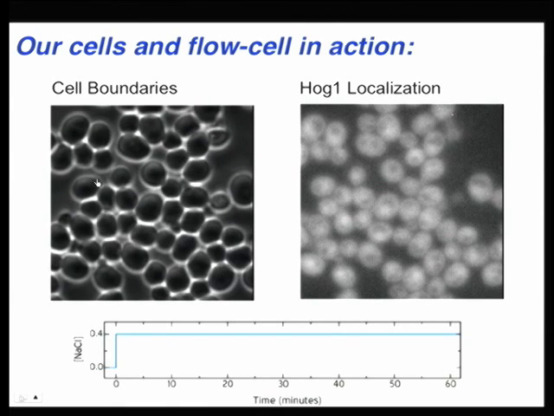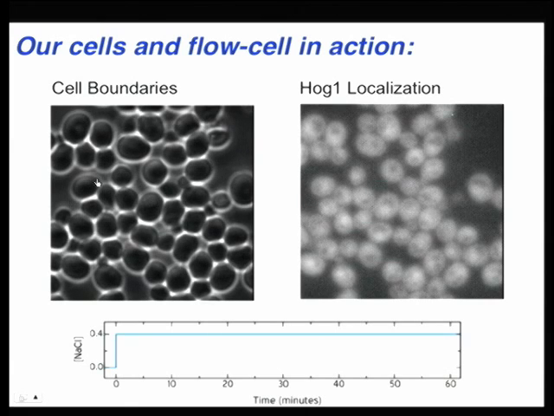So there the volume decreased, and now it's growing slowly back again. And the video on the right shows the localization of this protein HOG1. So that's how it looks at the start of the experiment when the cells are happy. And it's pretty much found in the whole cell.